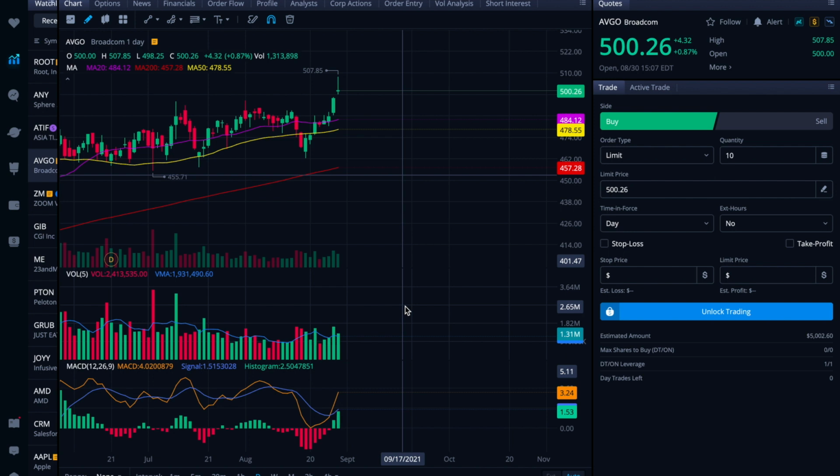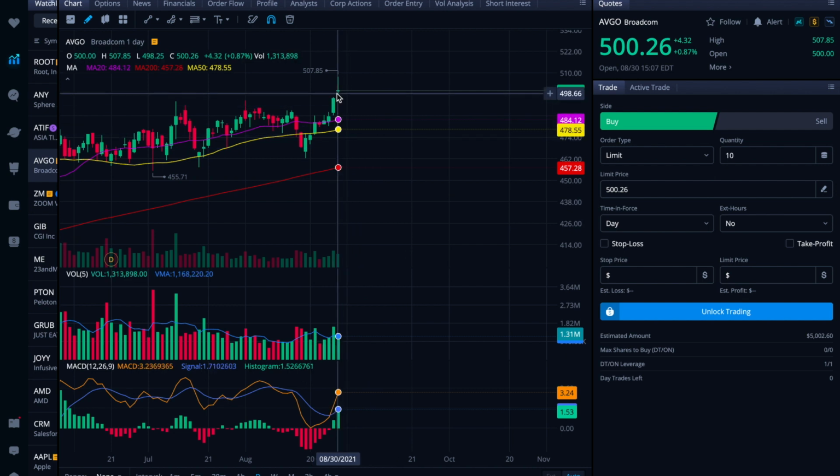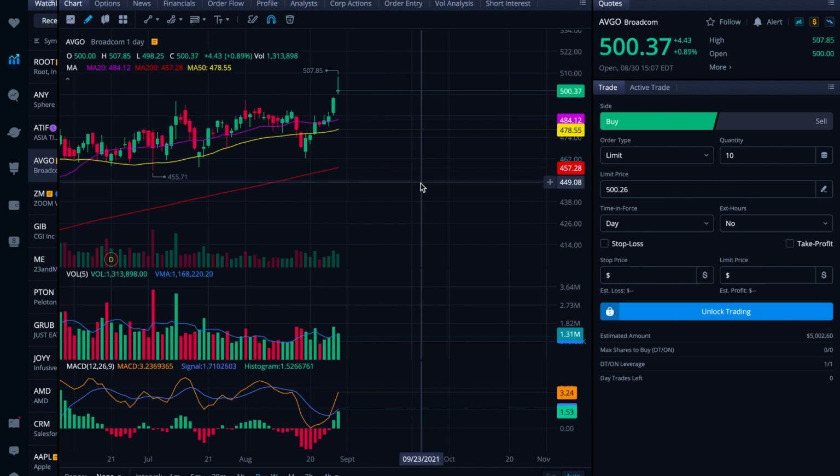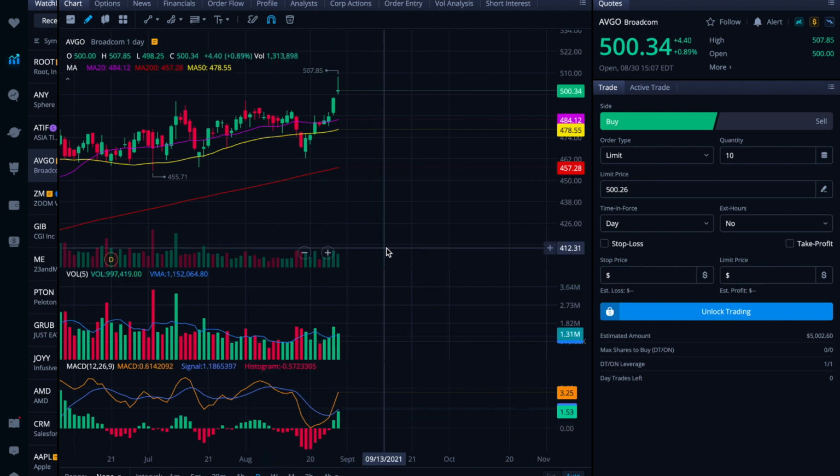AVGO is the last of these momentum plays for the day, I think. And this had a big gap up here. See this increasing buy volume? Now it peeled off a little bit from Friday, but this is still holding up higher than normal. And obviously it's a pretty pricey stock, but we'll see where it could go. It has this big crossover at the moment, the MACD line pinging itself right off that baseline and just rocketing upward. So I'm interested to see what happens.